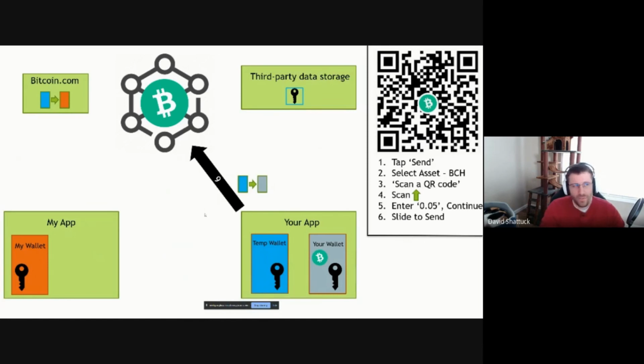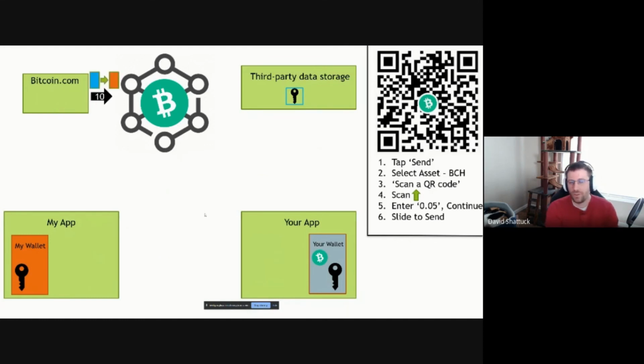Okay, so the very last step for this is, let's say I give you a link to this and you don't actually use it for anything. 30 days after step 3, where I gave the transaction to Bitcoin.com, they will broadcast that transaction to the Bitcoin Cash network. So if you don't redeem those coins for whatever reason, when this transaction gets broadcast from Bitcoin.com, those coins will be sent back to me.